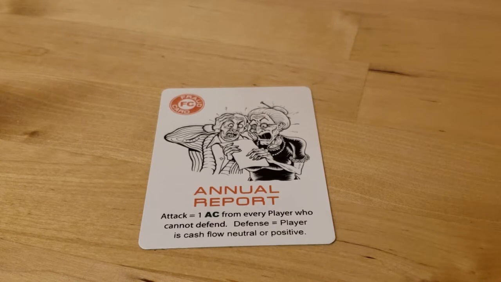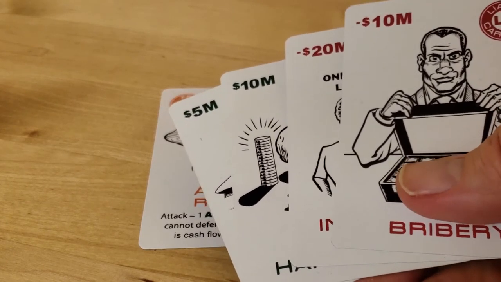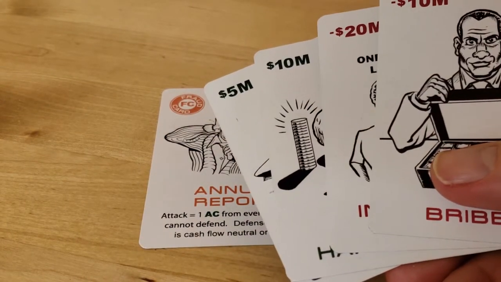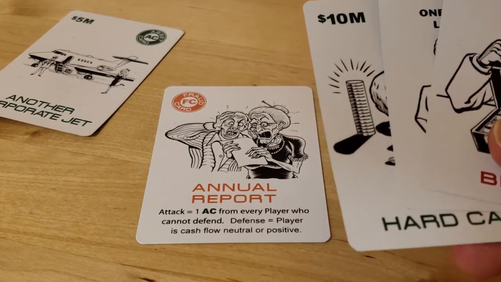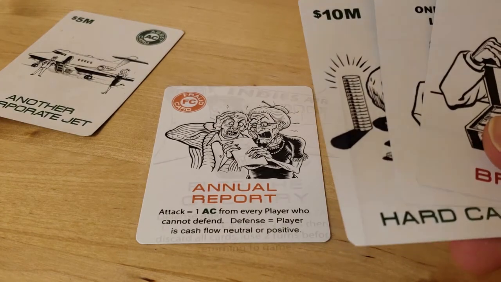Annual report can be played against every player at the table, and the defense is being cash flow neutral or positive. So I've got to show my hand. In this case, I've got $30 million in liabilities and only $15 million in assets. So I'm cash flow negative. This means I pick up an indictment and I have to give my $5 million as an asset to the attacker. That's how annual report works.